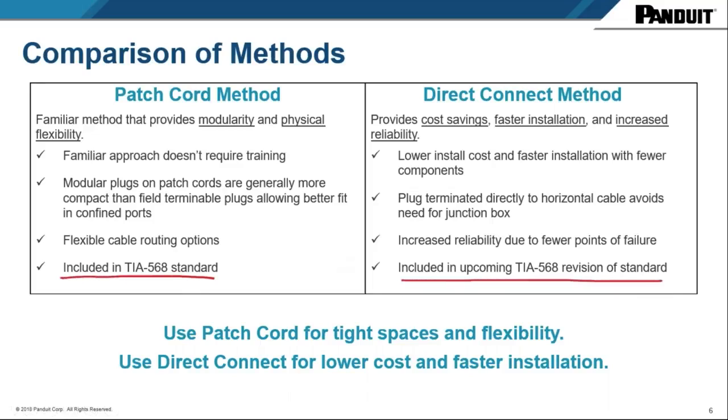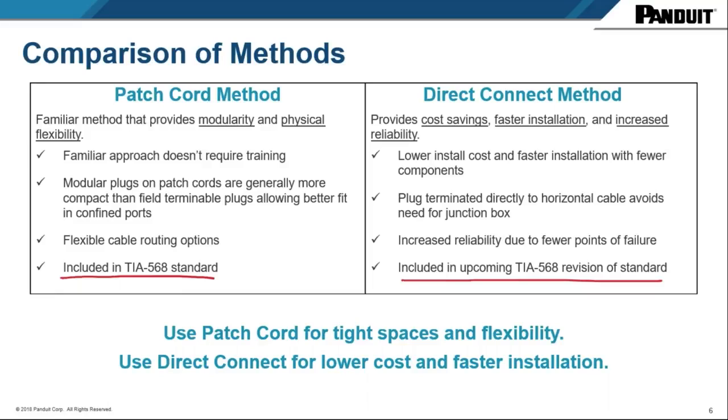And one of the big things is that, and this is the news relative to standards, of course, the patch cord method is what's included in the existing TIA 568 Rev-C standard. But I'm excited to announce that the direct connect method has actually just recently, within the past week and a half, been ratified in the Rev-D, the forthcoming Rev-D version of the TIA 568 spec, which should be published within the month. So now both of these methods are standard supported methods for attaching devices into the network.